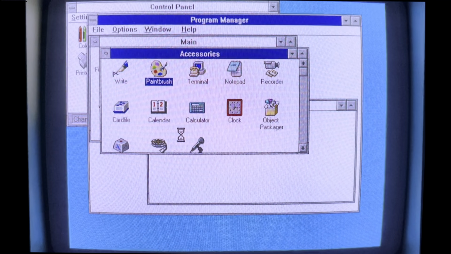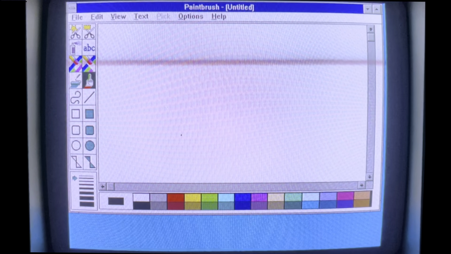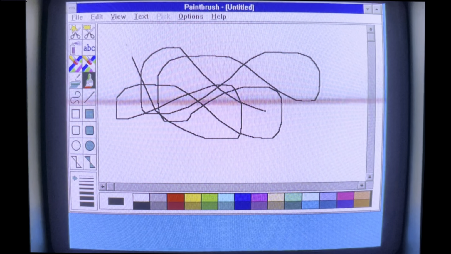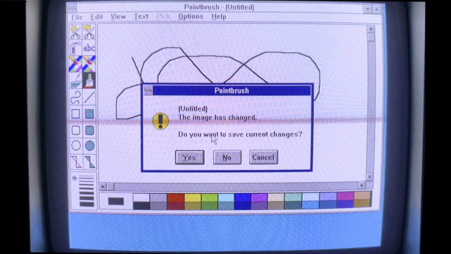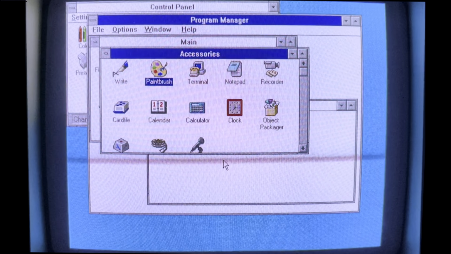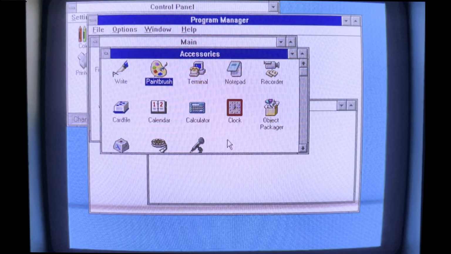And I'm cutting some of the wait time out of this video. It's still taking just as long as that first time that we ran that dogs crack program. Here we go, here's Paintbrush. Excellent. So it still works. We can draw our pretty pictures, and we can close and tell it no, we don't want to save it. We want to lose it to the sands of time forever. But anything we now run will infect some more files if it is infected.